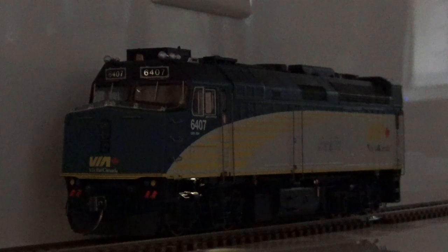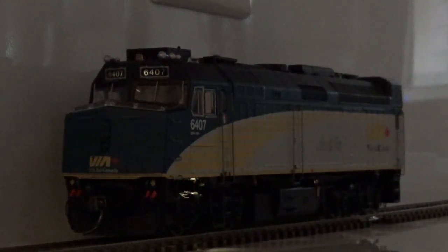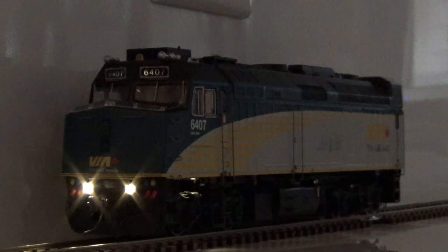This model is also unique in that it's got ditch lights, which are a separate function as well. Those are on F6. Nice and bright. I like how they slowly turn off too, that's cool. Headlights are on zero, like most models. And this model is really well lit too. I really like the color of the LEDs they used.